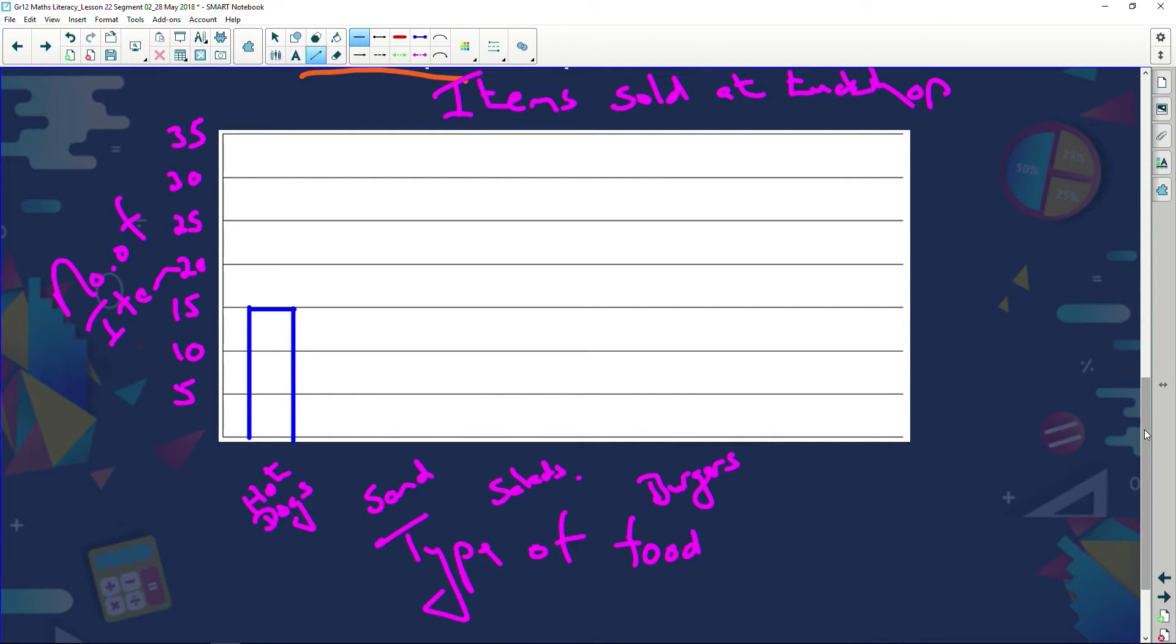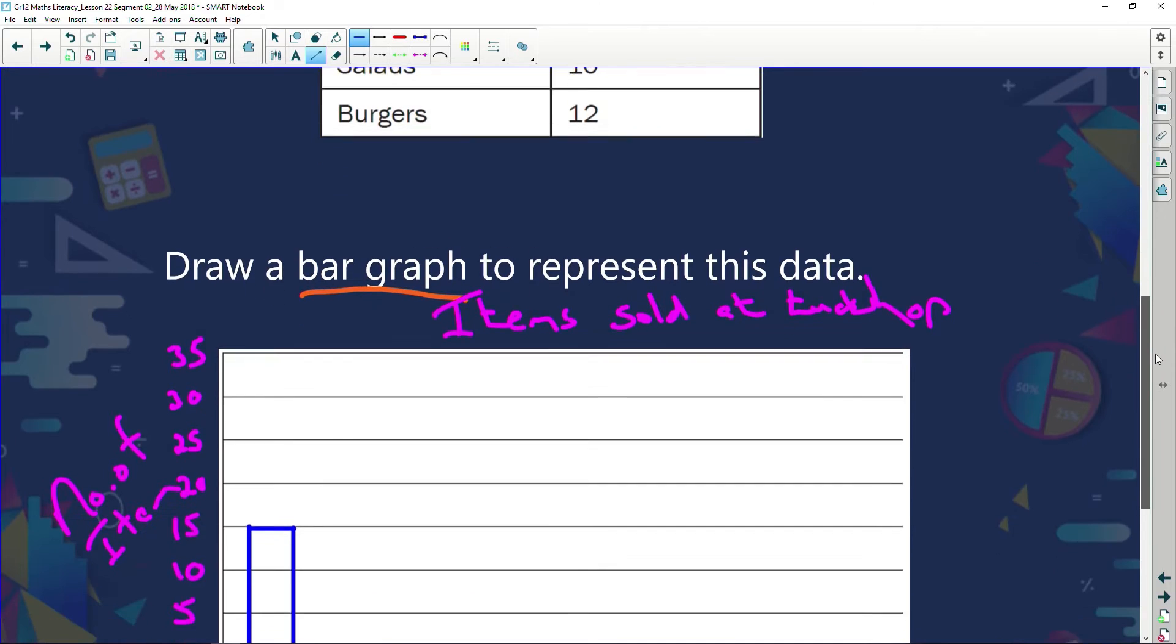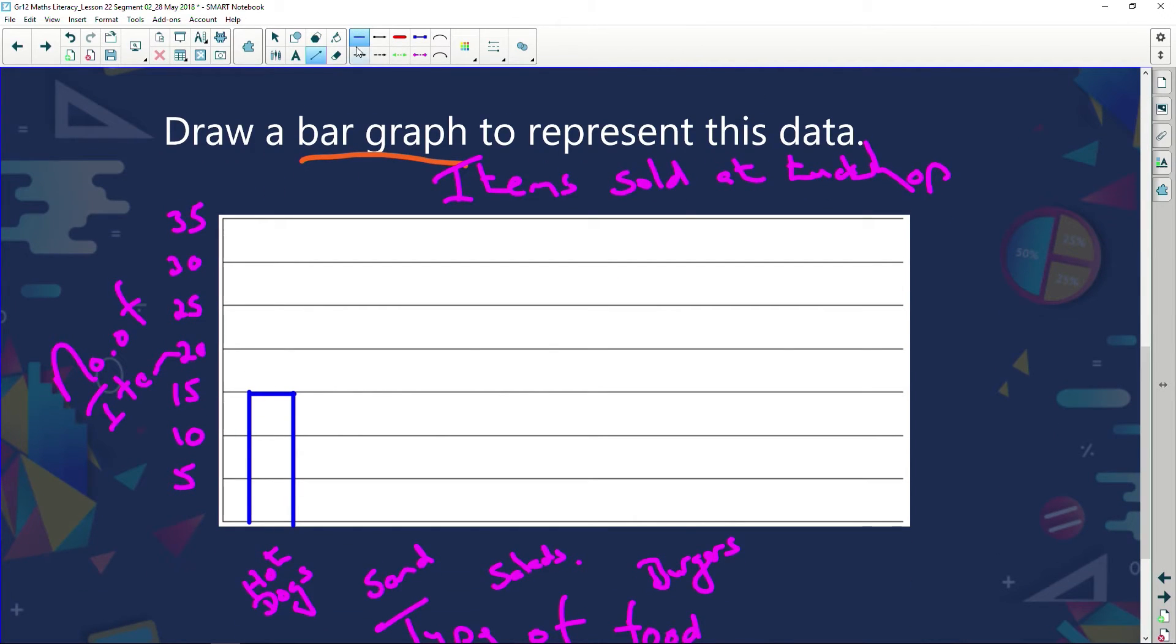There we go. Sandwiches. How many sandwiches did we sell? We sold 35 sandwiches, people. So 35 sandwiches. We're drawing a line all the way up to 35 and a line all the way up to 35 and we're ending the top. Well, we're going to try. Let's see. What are we doing? Drawing the line on the top. My line does not want to draw on top. It is giving me such a stubborn moment in my life here. We got that.